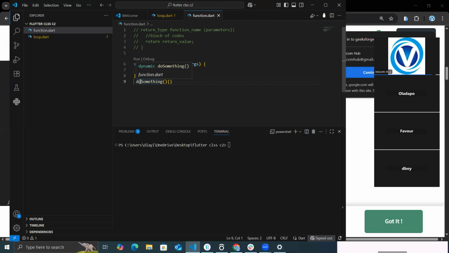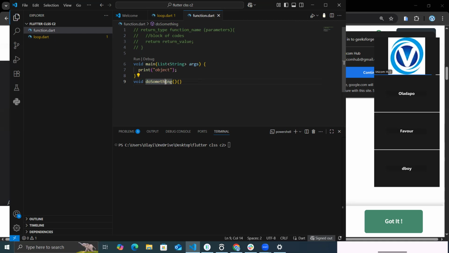If you hover on this function, you can see that it automatically puts dynamic there for us, meaning that this function can return anything. It can return a dynamic value. But if we put void here, we are telling our compiler that this function is not returning anything. It's not returning any value. I hope you guys are getting me.